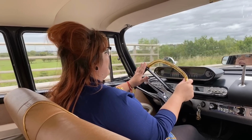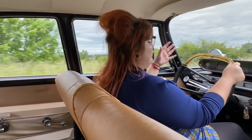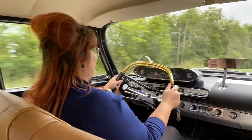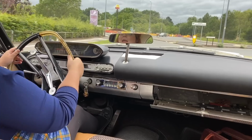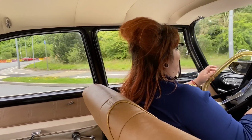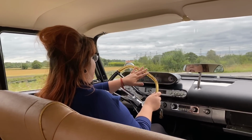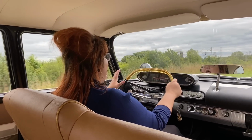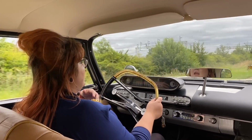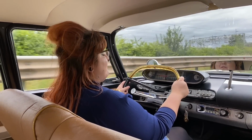But the weirdest thing for me is this steering wheel, because it's that Cortex shaped steering wheel like you will see on some of the earlier Allegros, and was discontinued quite quickly. And it makes steering just a little bit weird as you're going around a roundabout, because you're almost feeding a rectangle through your hands. And for me, it's a little bit of a turn off. But this wheel is actually quite interesting because you can see with all this glitter and all this fancy stuff on, it was actually a steering wheel which was only issued with cars that had power steering. So of course, with the power steering on this car, it's making the driving experience very, very simple.